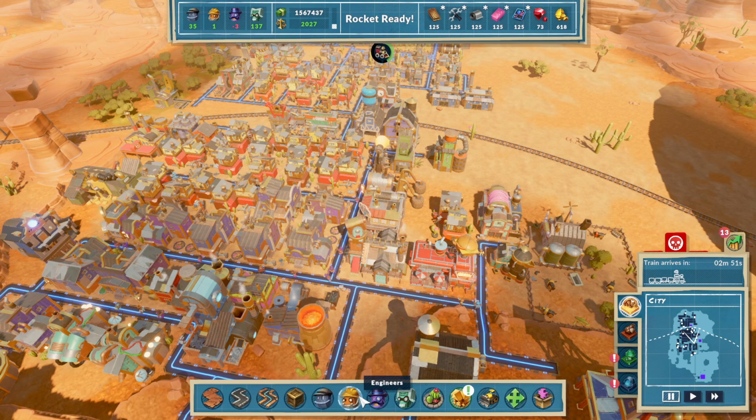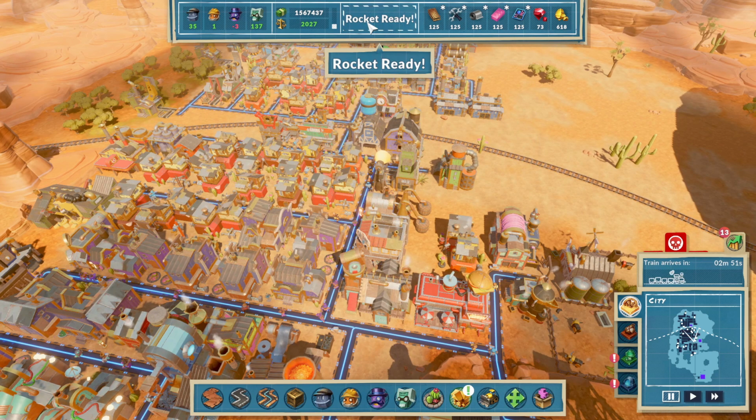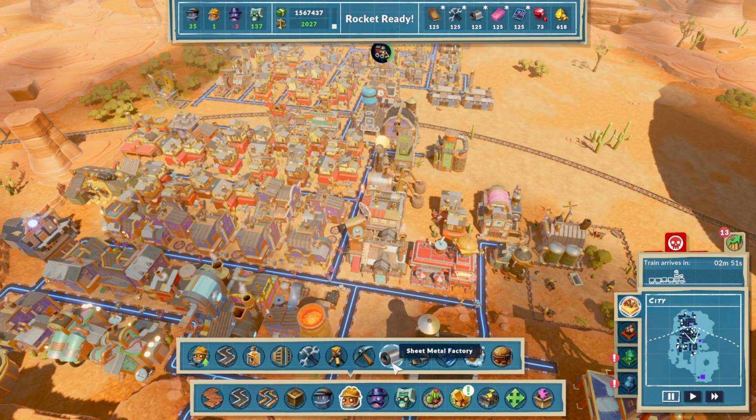So basically, as you make progress in the game, you go from workers up to engineers. At the top here where it says rocket ready, that's going to show you a milestone. If you hover over it, it's going to tell you exactly what you need to do to progress to the next milestone. So for example, to get from engineers to Aristobots, which is the next tier, you might need to have 100 engineers, or you might need to have 150 engineers. But when you get to the milestone that lets you put down the sheet metal, in the engineer tab, if you hover over here, you've got a sheet metal factory.